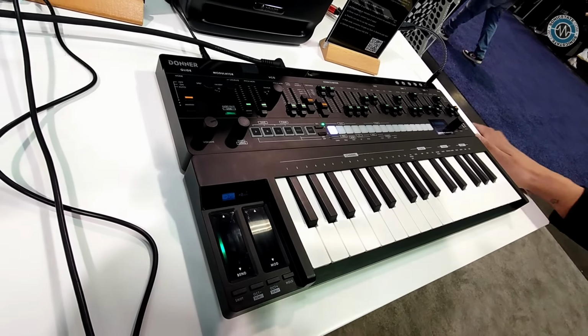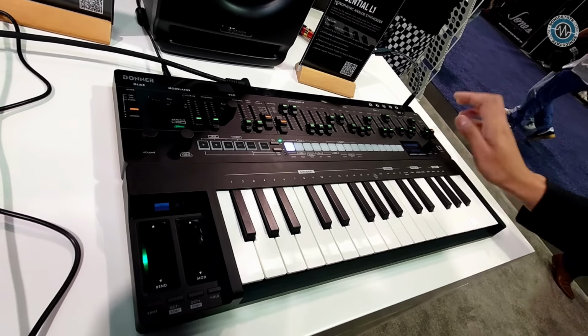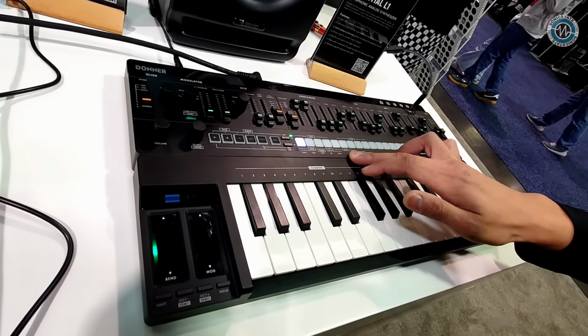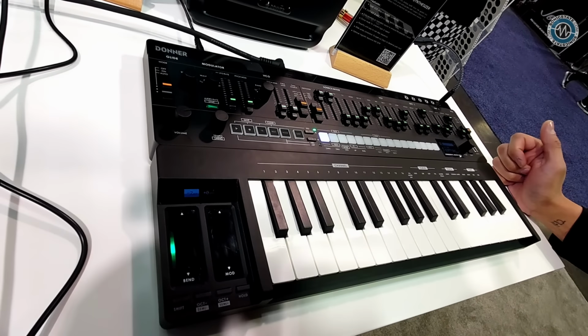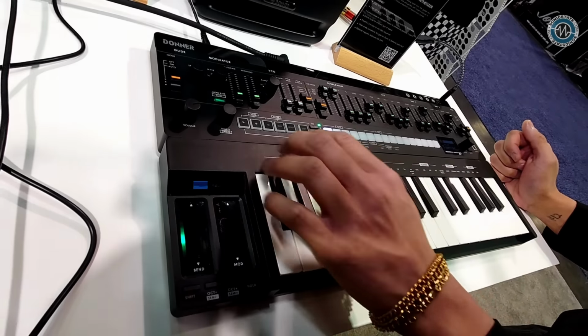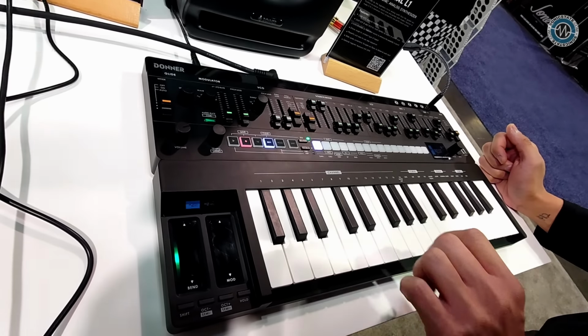So the sequencer on board, is that like a 16-step? What's going on with the sequencer? So you would assume it's 16 because you've got 16 pads. However, each pad actually represents 4 steps. So if we were to record, very simple by the way, just hit the record button here, select your sequence of notes.